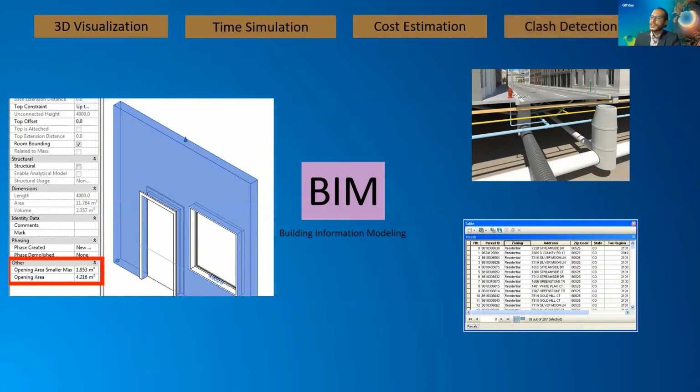And of course, clash detection. Clash detection is to define the potential problems that you might face in the construction phase. So if there are two elements that cannot be intersected or cannot be clashed or cannot be tangent, the model has enough intelligence to warn you that there is a mistake here that can cause a problem in the execution phase or in the construction phase.